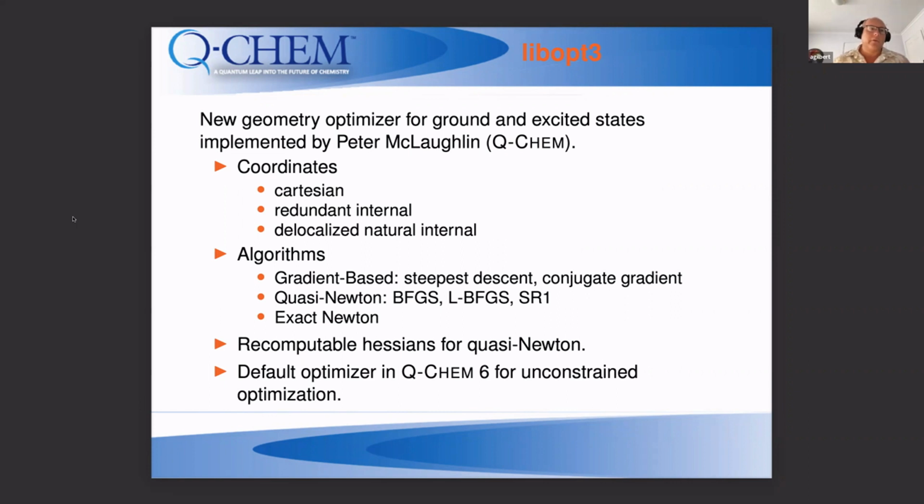So libopt3 is the default optimizer in Q-Chem 6 for unconstrained optimization. As I said, this is ongoing work, and Peter's currently putting in the ability to handle constraints in the optimizer.